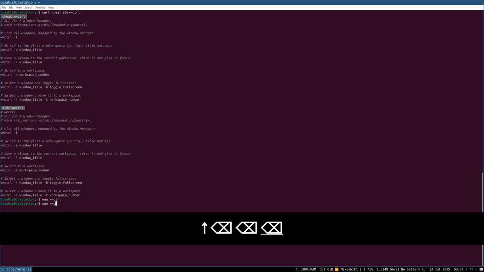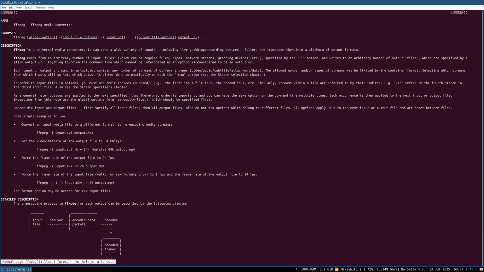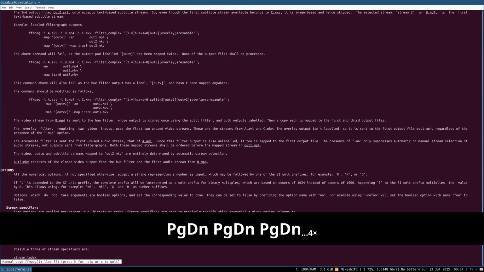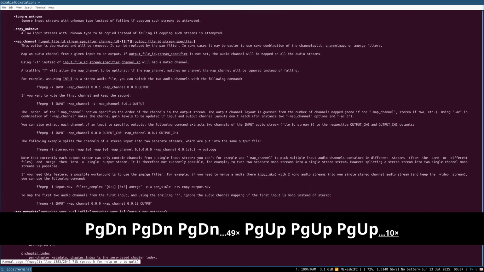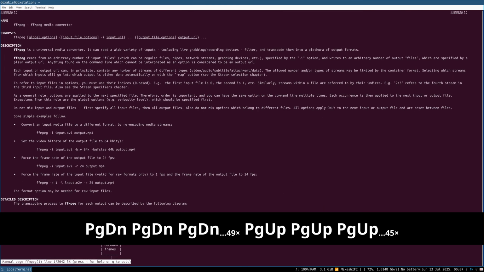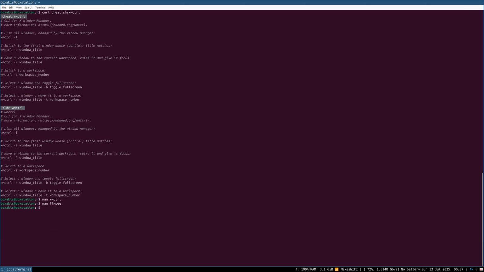For example, you can get crazy, like I think ffmpeg has, let's go a couple of pages down and see how many pages it goes to. It doesn't actually have that many pages, although it's quite a tricky command to use.